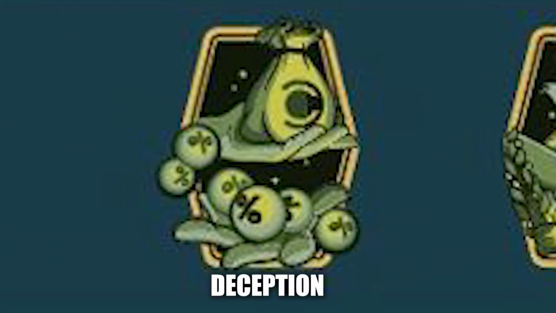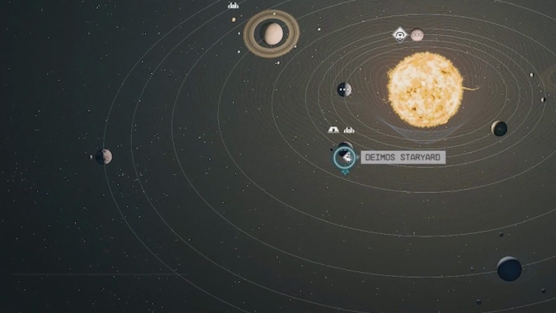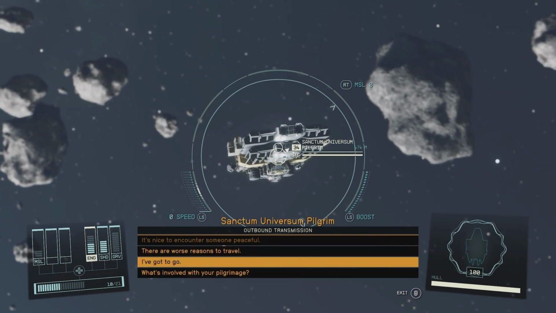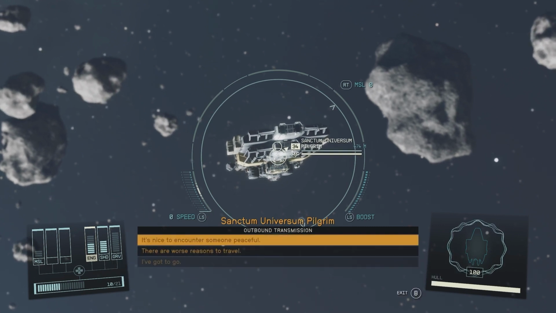To level Deception, you've just got to convince ships to surrender. The quickest way to do this is to travel to the Deimos Star Yard, located here. Lots of low-level ships spawn here that are easy to pirate. Just fast travel to and from another system, which will reset the ships. Doing this, you could easily get 40 ships an hour.